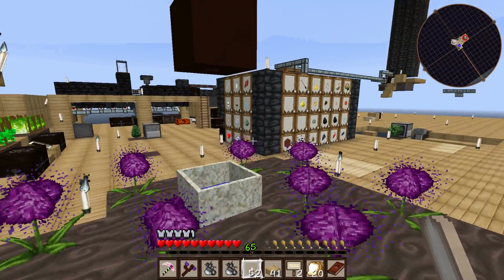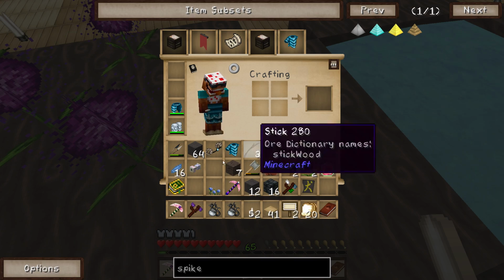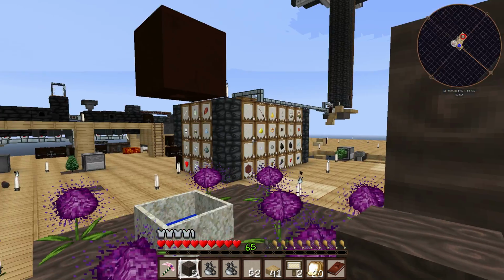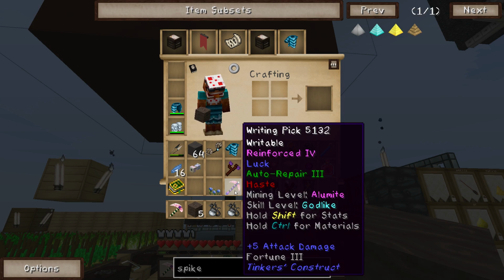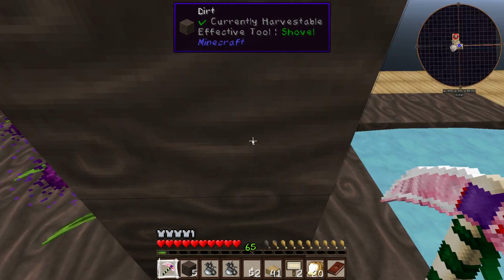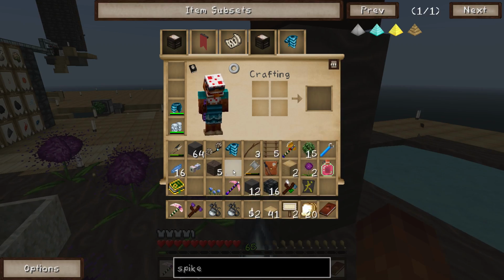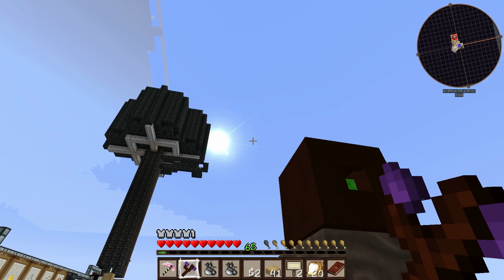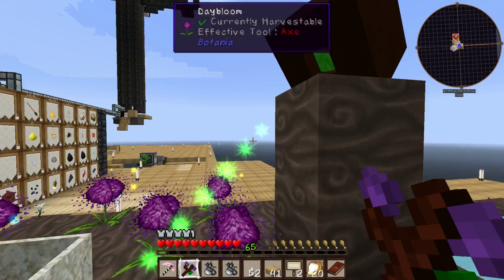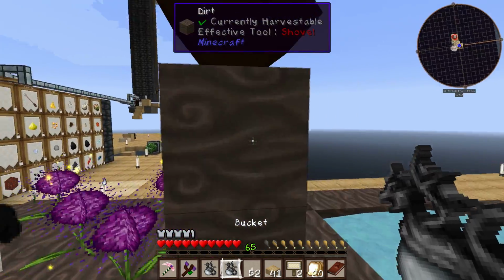Okay. So what I'm going to do then is I'm going to take my dang mana spreader and I'm going to move it. Because I'm pretty sure that it's got a range there. Now I need to bind the stupid thing. Bind mode, click U. Whoops, that's not what I meant to do. Bind mode, click mana pool. There we go, that's better.